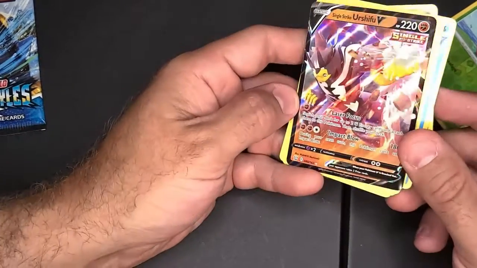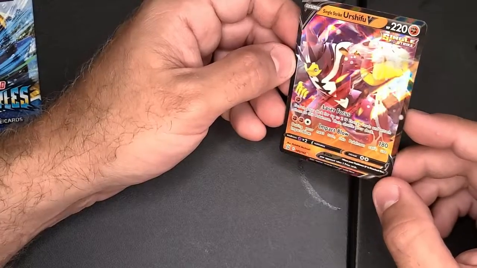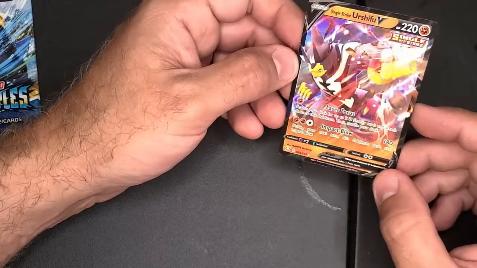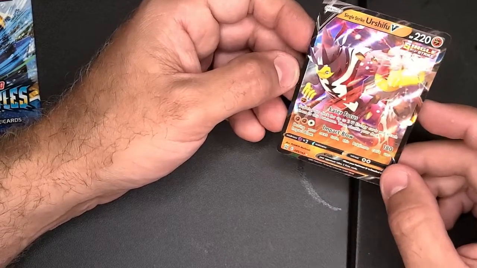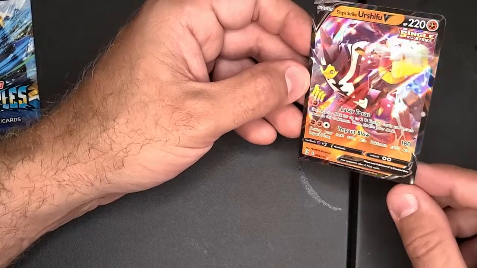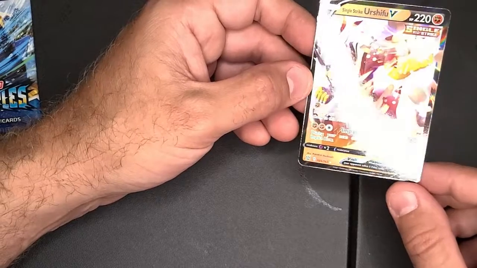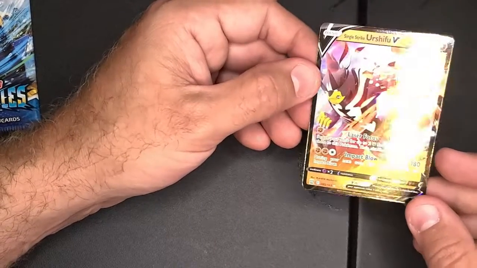Single Strike Urshifu. Cool. All right, so Single Strike Urshifu V. Pretty cool pull. If I remember correctly, I think the current market value on this card is somewhere around $10. So very, very nice card. This is what I was talking about earlier. Full art holographic cards are more desirable, especially any of the V cards or VMAX cards. So we'll go ahead and put that one in the sleeve.